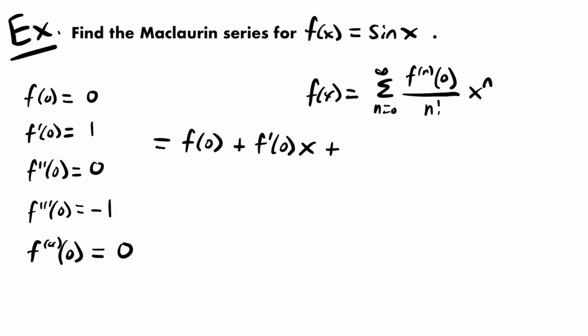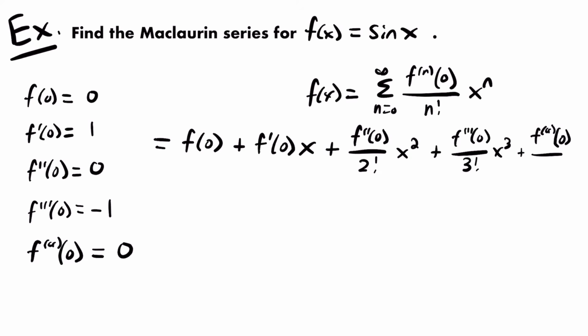All right, then we'll add this to when n equals 2. So we'll have f double prime of 0, which is the second derivative, and that will be divided by 2 factorial times x squared. And then when n equals 3, we'll have f triple prime of 0 divided by 3 factorial times x cubed. And then let's do our fourth derivative, since we know what that value is when c equals 0. So we'll add the fourth derivative, evaluated at 0, divided by 4 factorial times x to the fourth power. And of course there would be more terms from there, but I'm not going to worry about writing those for now. Okay, and so let's plug in the values that we know for these terms that would represent the Maclaurin series for our function.